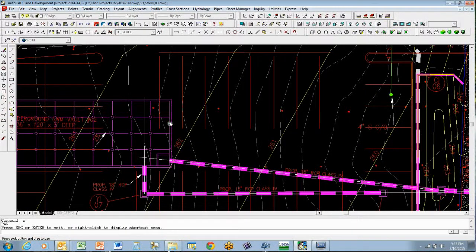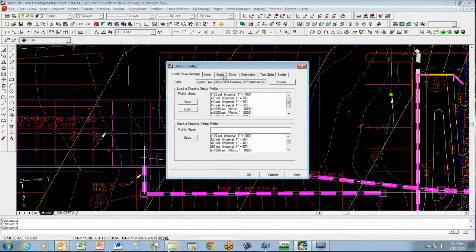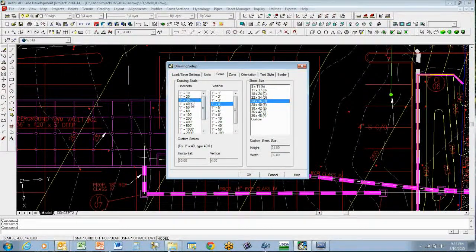The 3 scale would definitely be too much paper taken up, too much of the sheet taken up with the vertical exaggeration. So we don't need that. The only thing we need to do is show enough vertical exaggeration so that folks can see that the pipe is sloping downward. So what we're going to do is go back to projects, drawing setup, and we're going to set our scale. You see it's already set actually. Horizontal scale 1 inch equals 30, and vertical scale 1 inch is equal to 4.